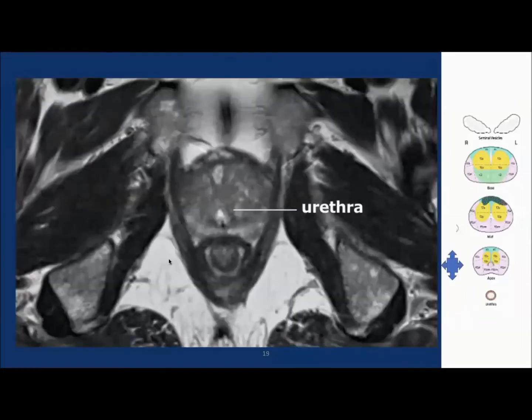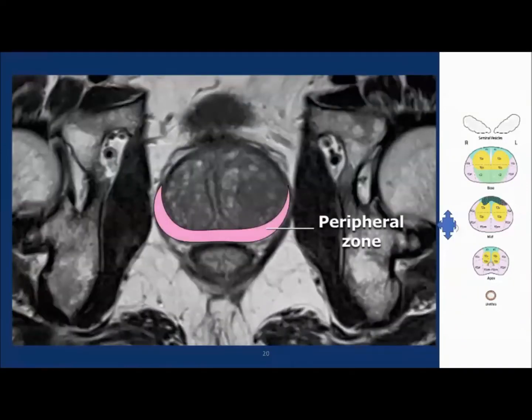As we move on, we can see the zonal anatomy of the prostate. The urethra is still visible at this point. Now, at this point, you can see most of the prostate, and clearly you have the transition zone here. The pink area is marked by the peripheral zone, and we are slightly higher up in the prostate where we can see the anterior fibromuscular stroma. We can see the transition zone, and we can see the peripheral zone. The rectum is down here.